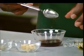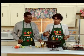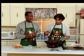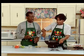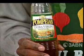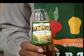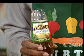And Curtis, while I'm finishing this, talk to them about those oils and cholesterol. Talk to them about the particular one we're using right now. Yeah, this is olive oil that we're using here. Olive oil is one of the highest in monounsaturated fatty acids. 77% of olive oil is monounsaturated.